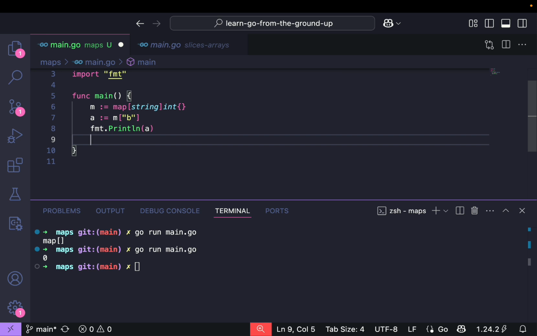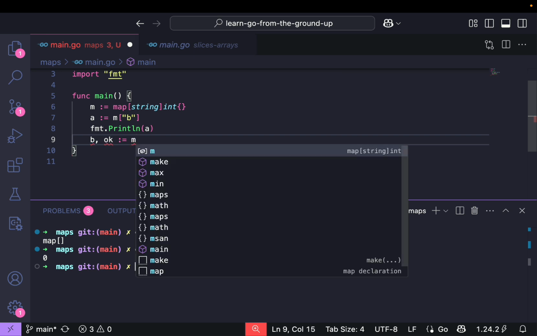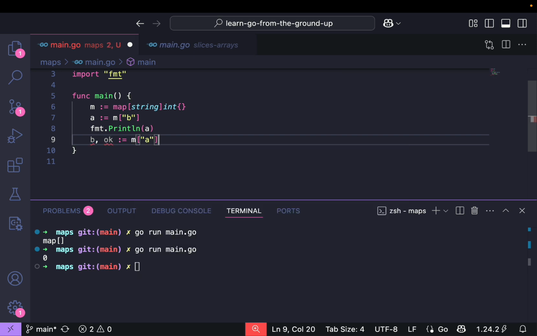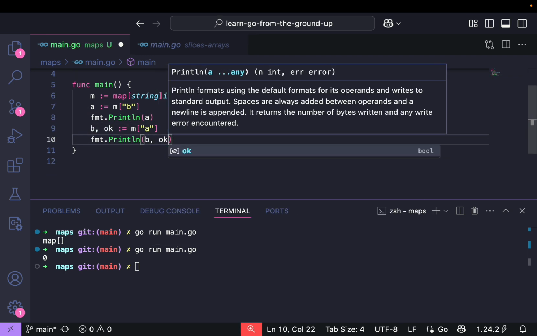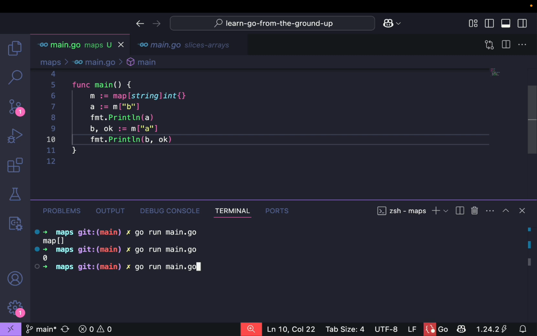Well, you can use this syntax here. So let's go ahead and create B, and then we'll use the word OK, which is the kind of standard way of doing this. And we'll check our map here, and we'll do A. Doesn't really matter what we do there. If we print out B, and then we print out OK, we will see what we get here. You get 0 and the value false.